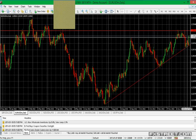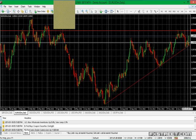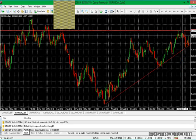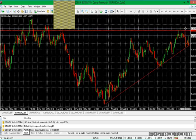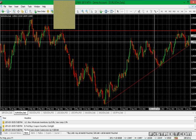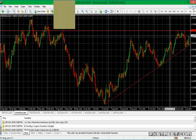So do you want to play in the middle of the range, or near the bottom of the range, or near the top of the range? Probably buying near the bottom of the range because your risk reward is better, and selling at the top of the range because your risk reward is better. If you get short here, put your stop above that trend line, and if it rolls down, great. If it goes through the trend line, you have a small loss. So that's what we're using trend lines to develop risk reward. All right.